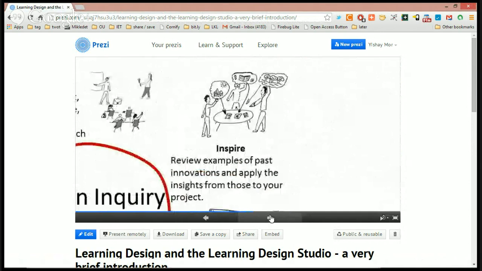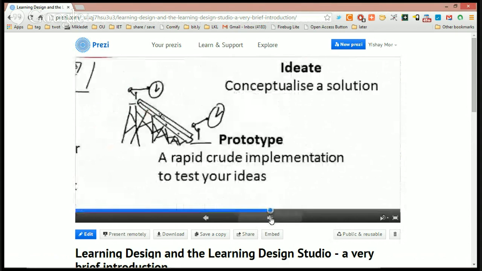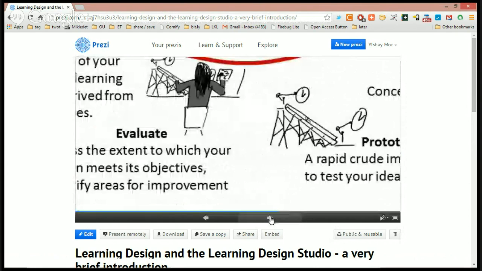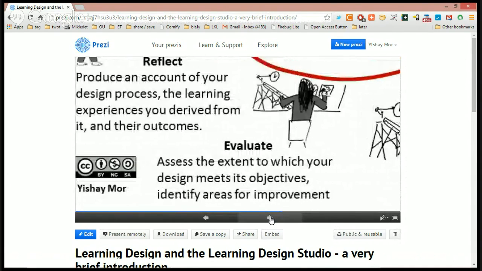The inspire phase means that you look at existing examples of similar innovations, or innovations addressing similar needs, and see what you find relevant to your context. Then you go through an ideation or conceptualization phase, then prototyping, meaning creating a rough, crude, very quick implementation of whatever innovation you're working on, then evaluating that, and reflecting.